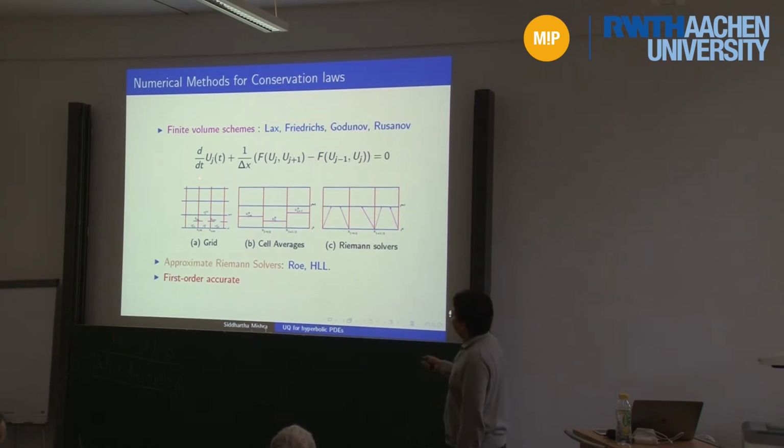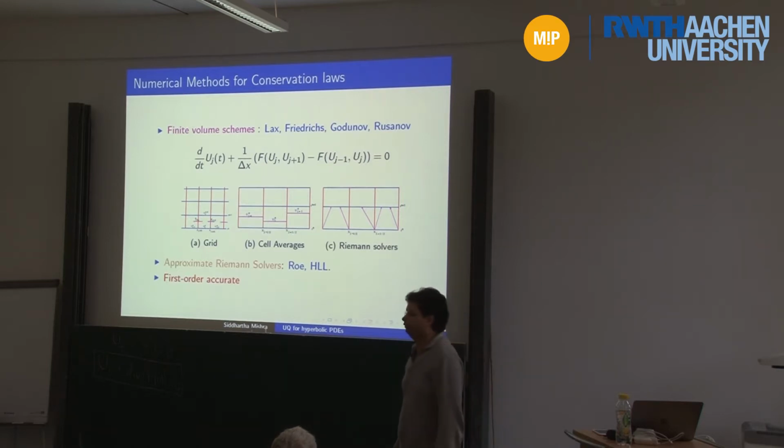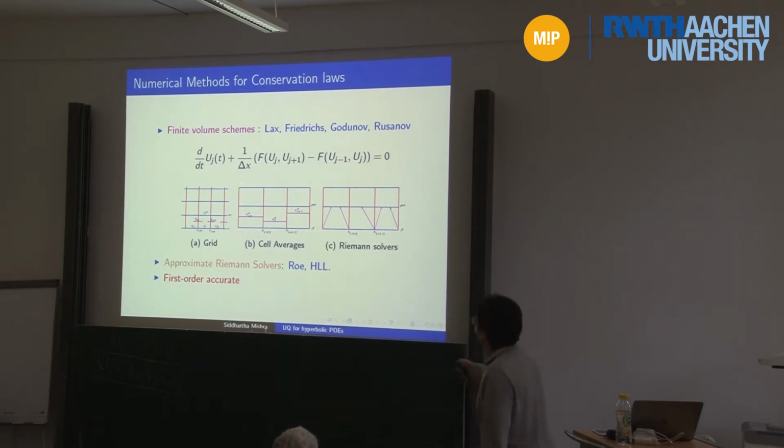Then all that it says is that the rate of change of the cell average along this cell is given in terms of the fluxes, which tell you how much of stuff comes in or goes out here, and how much comes in and goes out there. It's a very intuitive way of thinking about it. Then you have a formula which comes like this. To define these fluxes there is a whole theory, which Sebastian probably teaches in his classes here, and this is based on Riemann solvers. So you have what is called a Riemann problem at each interface.